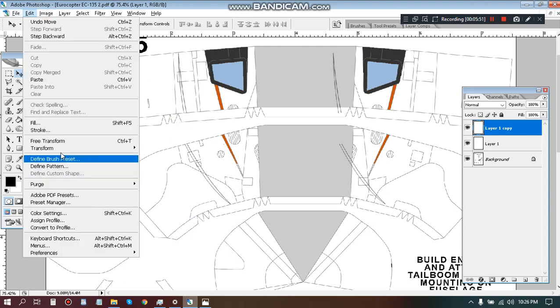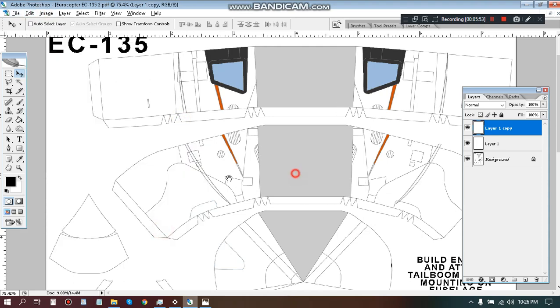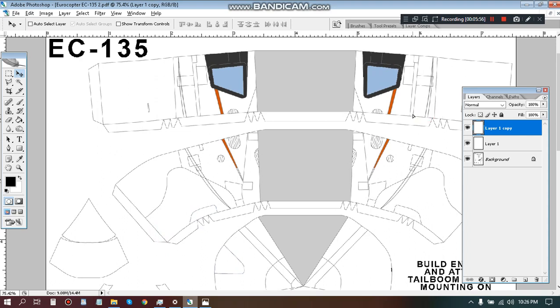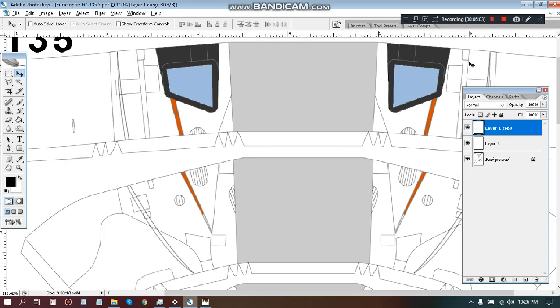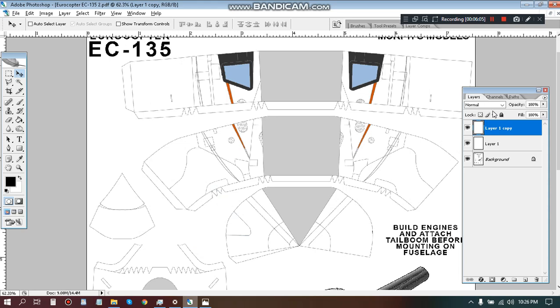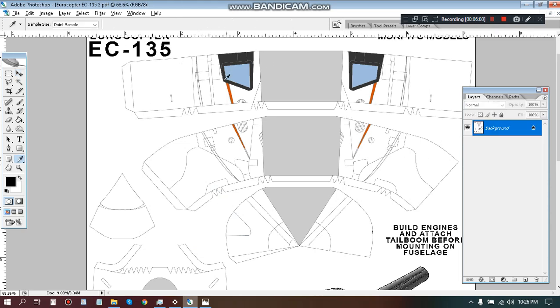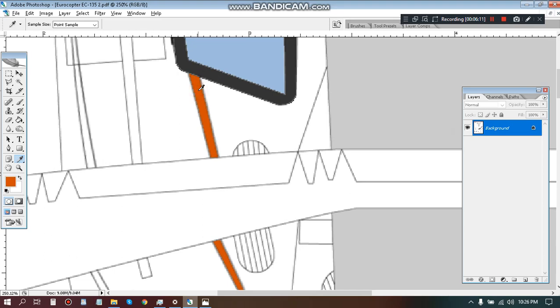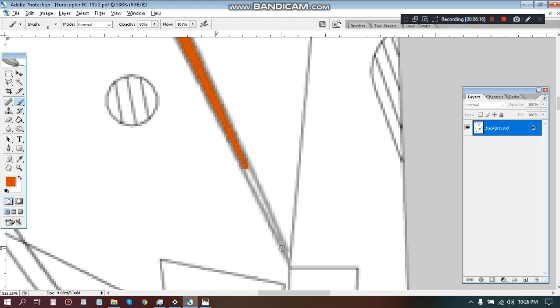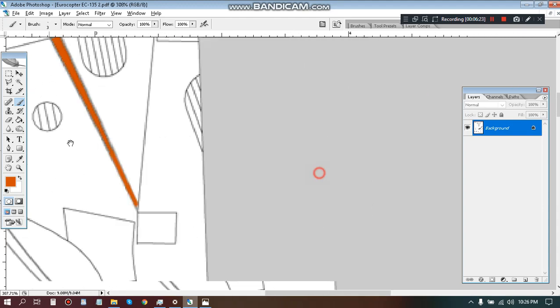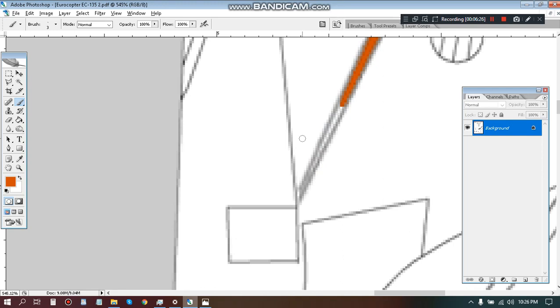Edit, transform, flip horizontal, and try and line up visually where you think it's supposed to go. That's about right. Alright, now I'm going to go back because I've noticed that they couldn't get into these tight corners. So, reselect, make sure we're at 100% on our opacity, and there. Same for here.